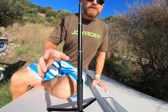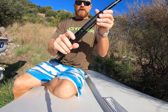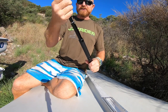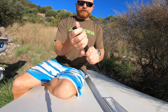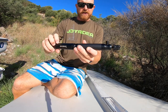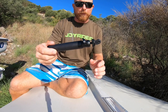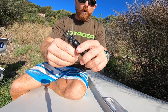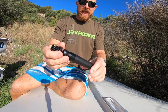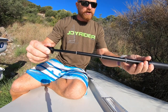Okay, so the other one I've been using, and I've actually had to switch to super view on the GoPro for this. This is called a SMATREE telescopic selfie stick come camera mount, and it comes in two parts. So the first part is kind of like a telescopic selfie stick with a ball head, so you can get any angle on that, and then it just twists and you've got all this telescope kind of adjustment.